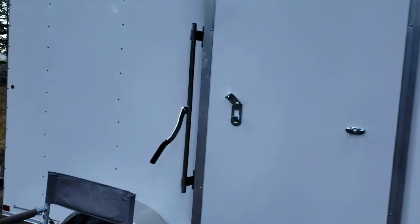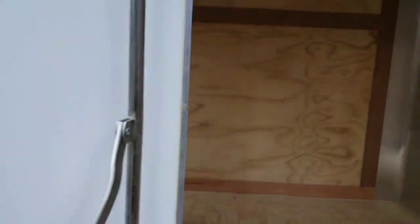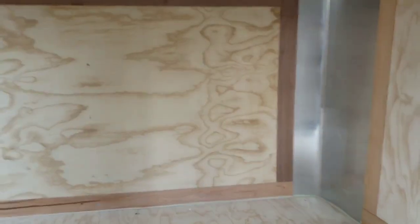So that's just a quick look at that. Let's go take a look inside. That's the customary cam lock latches. So as you can see, it's unfinished in here. One-piece roof — well, at least that's what they said — but there's a seam right down the middle, so it's not necessarily one piece. It's joined together but it's not seamless.